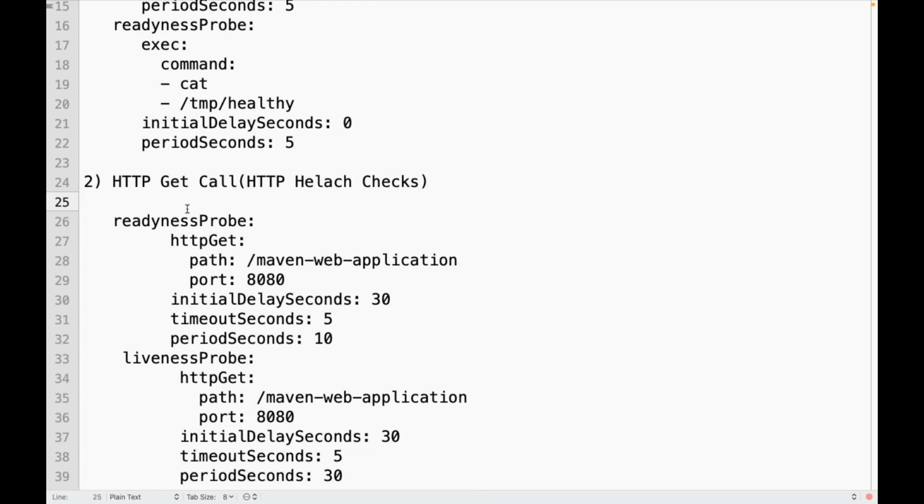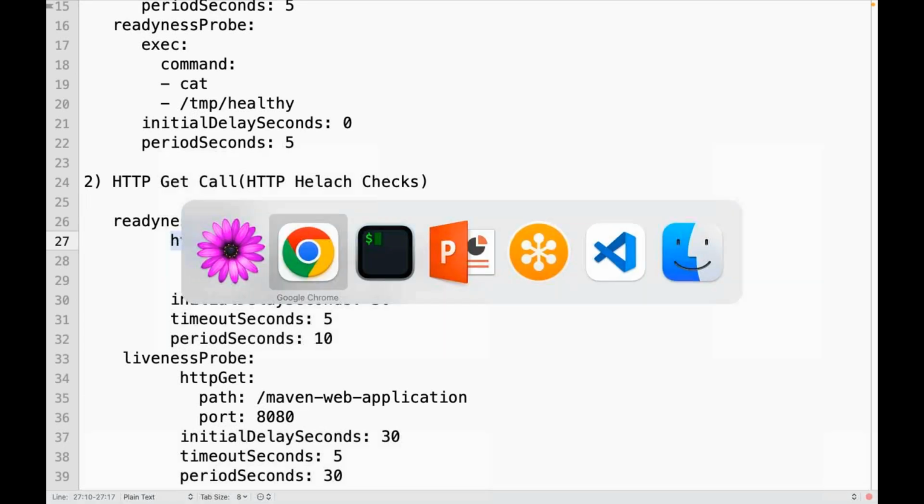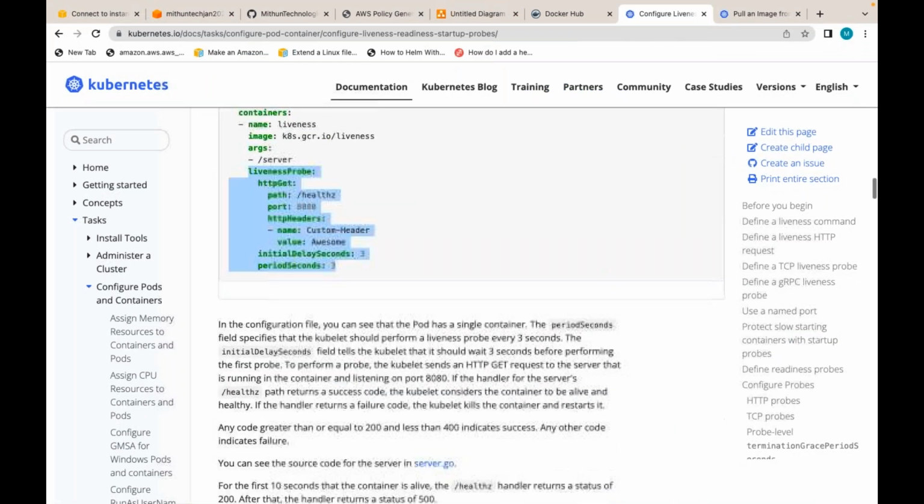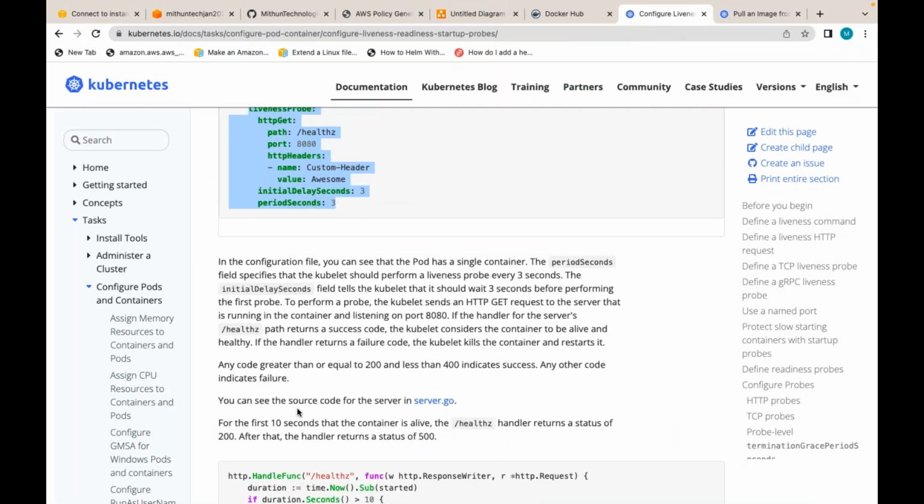Now this is HTTP. If it is an HTTP GET call, how will kubelet consider whether it is healthy or not? What status code will it expect?